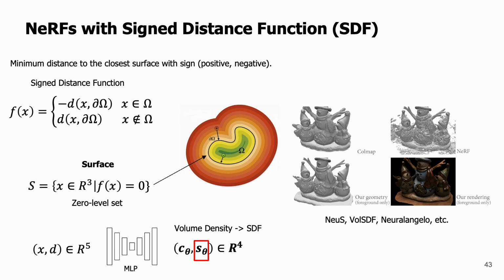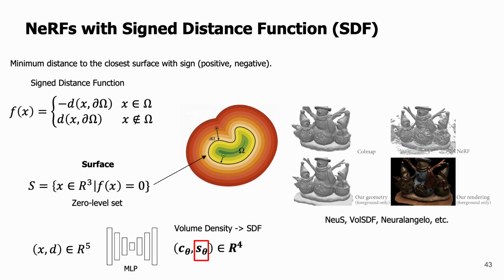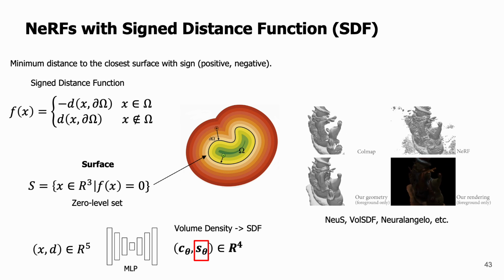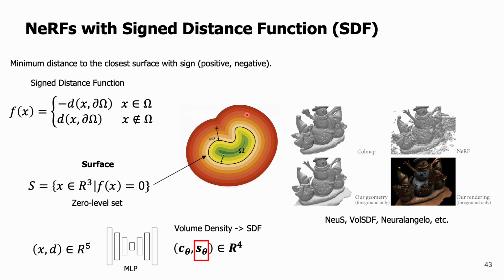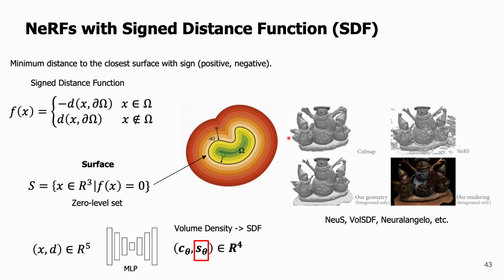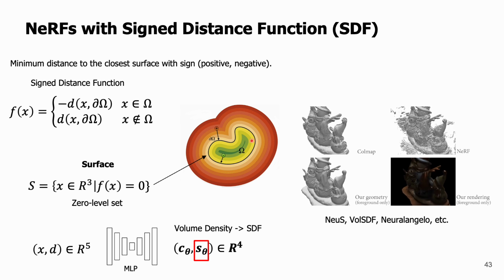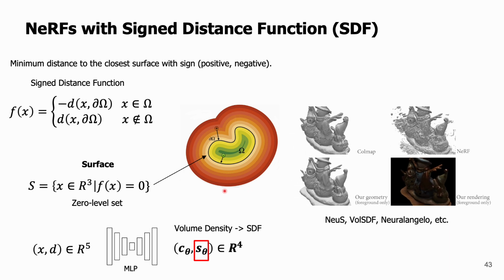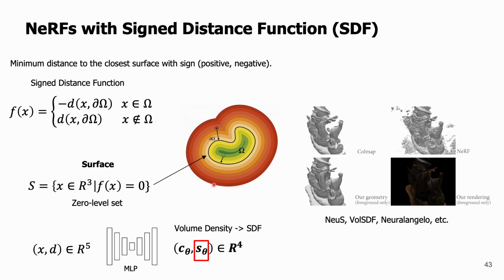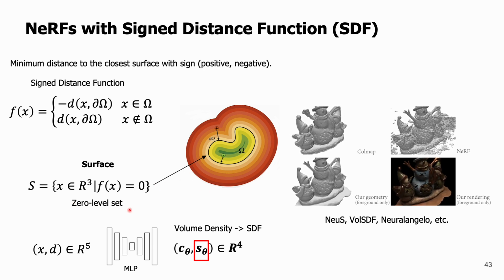So what's the definition of the signed distance function? The definition says it's the minimum distance to the closest surface, with the sign. In this figure here, the black curve omega represents the surface. The inner points of the surface have negative values for the distance, and the points in the outer part have positive values as well. And we can define the surface as a level set where the function values are 0, or you can call it a 0 level set.